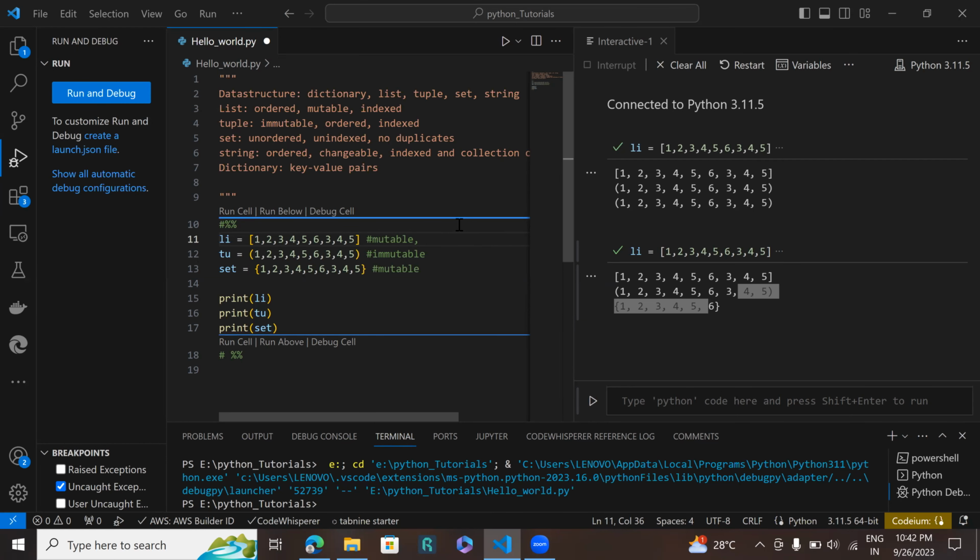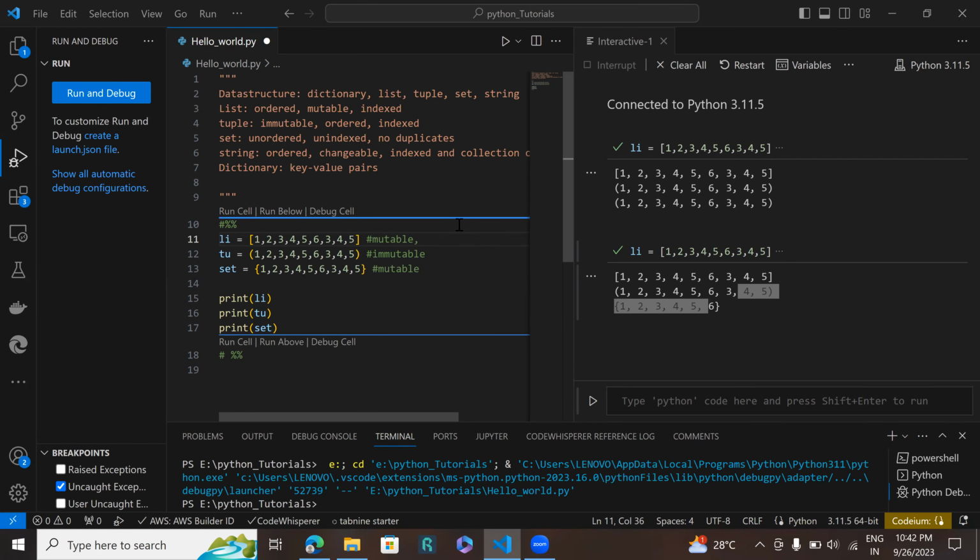So if we start with list, what is the actual difference, and when to choose each of these 3? That's the main concern. If you understand when to choose list, when to choose tuple, and when to choose set, you will understand the basics behind it. So firstly, let's start with mutability of each data structure.